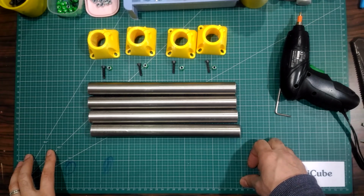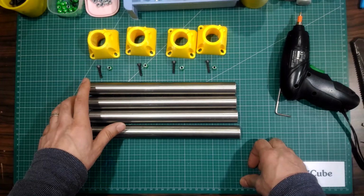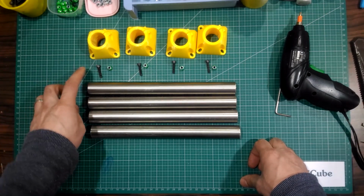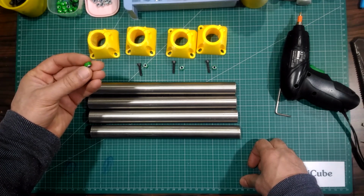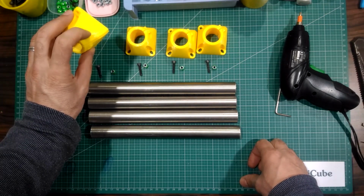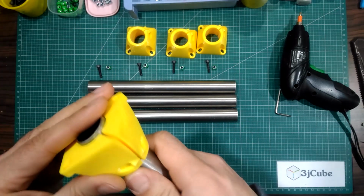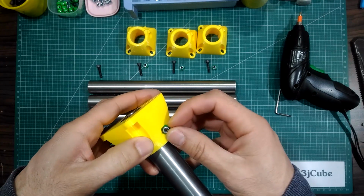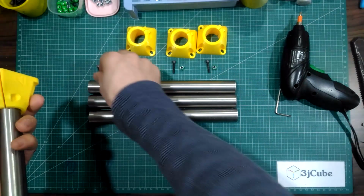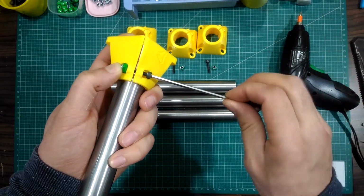To assemble the frame, we will start with the easiest parts, which are the feet. For each foot, we will need a piece of tube, the foot part, and one 20mm M4 bolt. Of course, I'm going to use the plastic lock for the M4 nuts in the hexagonal hole. Start by putting the tube into the foot part. And put the M4 nut in the hexagonal hole. And put the bolt into the nut and tighten it.